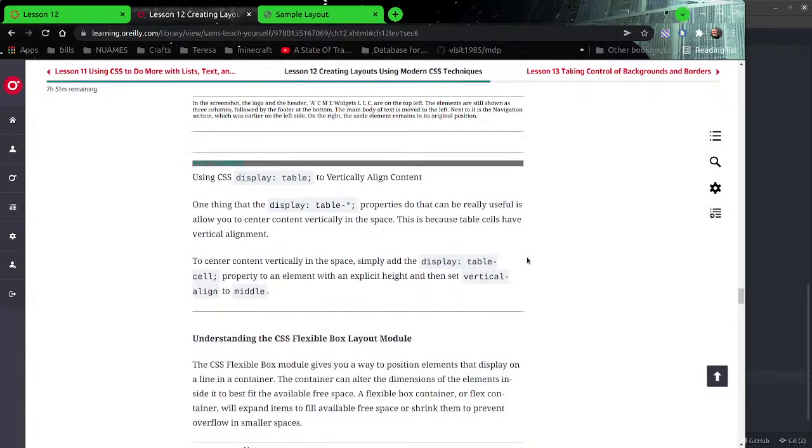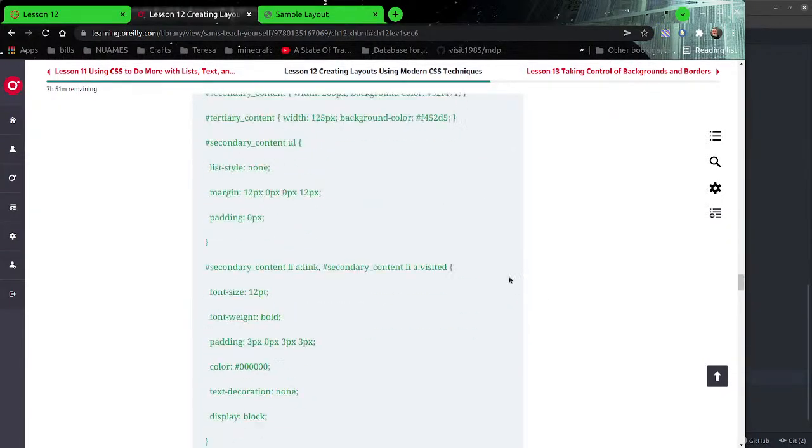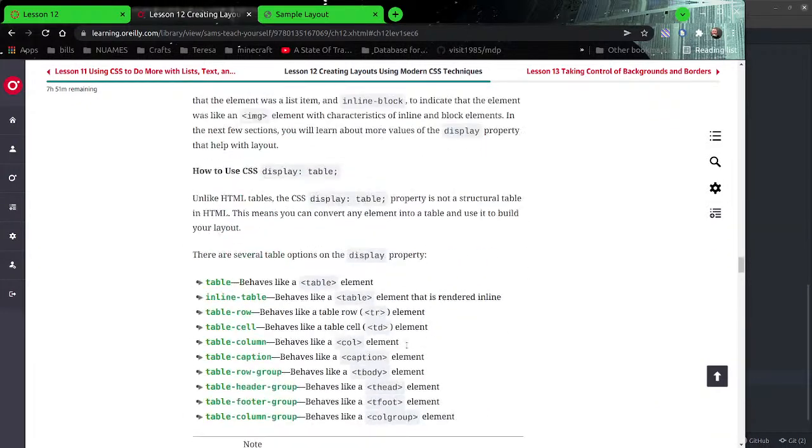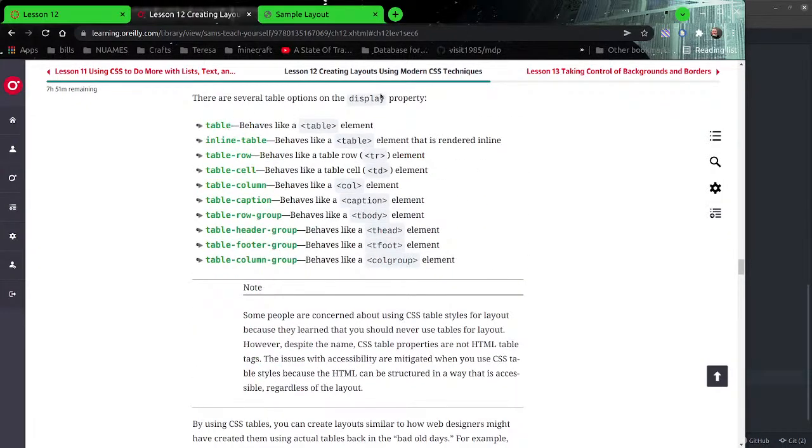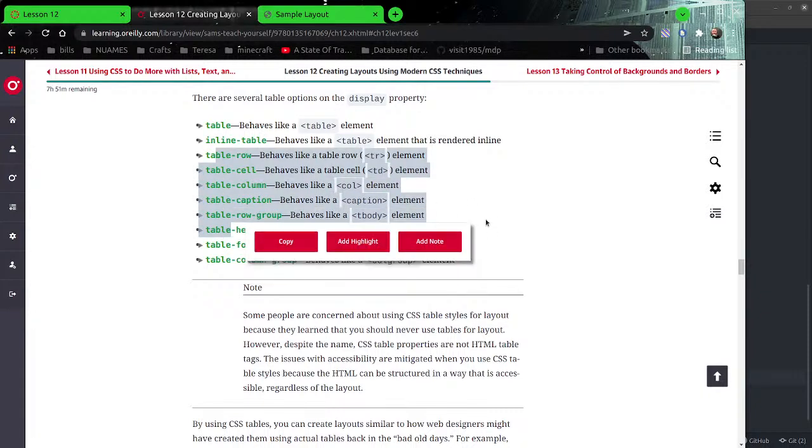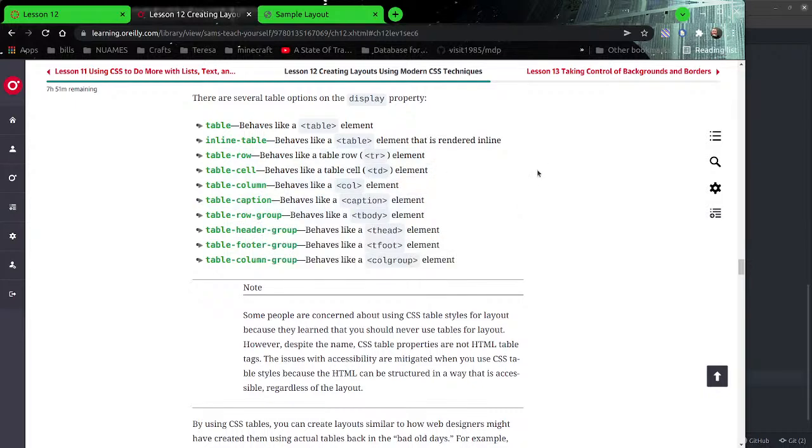So let's talk about Flexbox. I don't really think I need to cover the table layout more. You just say display, and then you tell it one of these options, and that's what it will act like based on an HTML table. The CSS of any element will turn into that based on display table something. Does that make sense? Any questions on CSS table displays?